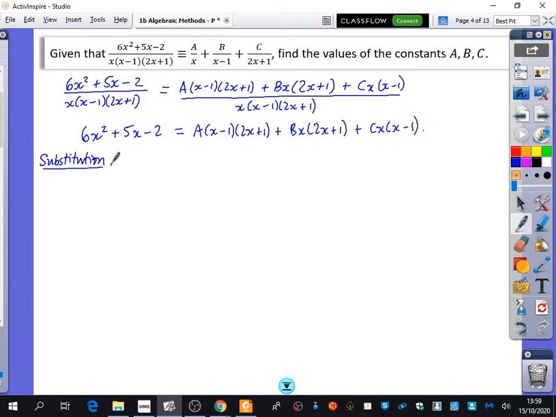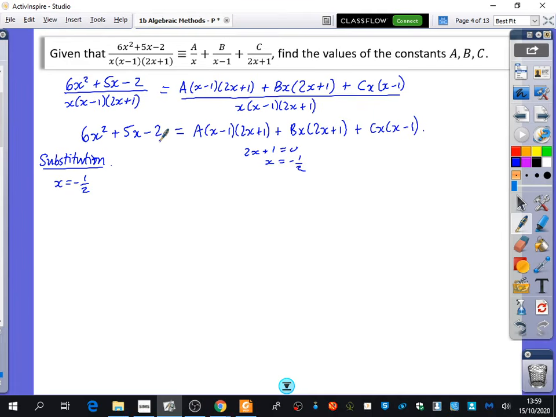Someone just tell me a value I can substitute. Arisa, could you tell me a value I could substitute for this? We could substitute, oh, careful, I don't think it would be a half, almost that. Minus a half, yeah. If we want to make this thing equal 0, x would be equal to minus a half. So we could substitute x equals minus a half. And so this is why maybe a substitution can get a little bit more complicated, okay? So if I do that, x is equal to minus a half, let's substitute it in here.